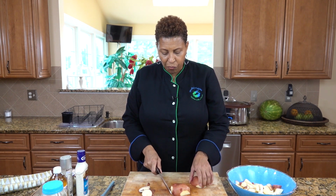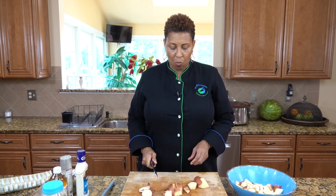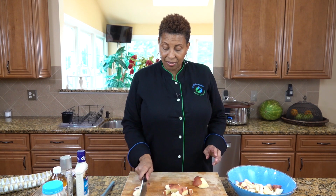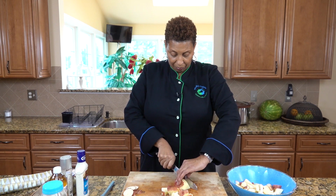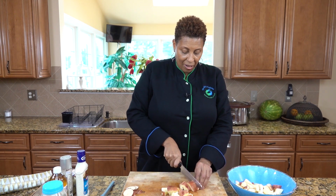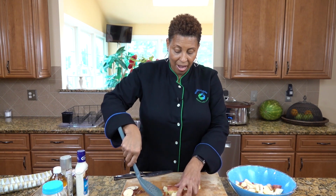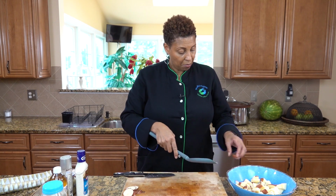Okay, so we've got it in 4, and now these are the size chunks that we want. You don't want to make potato salad where the potatoes are too small, because when they boil, that might not be good. Okay, there we go, and now we have our potatoes. So there's our potatoes, and now we're going to boil these potatoes on the stove.